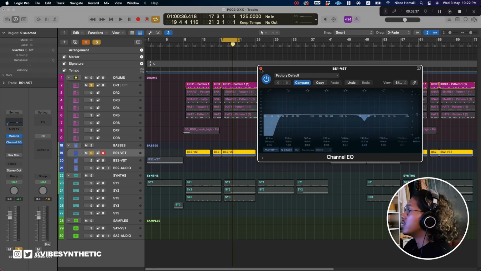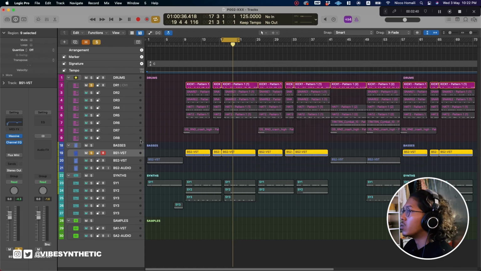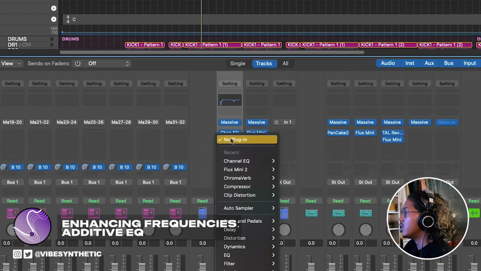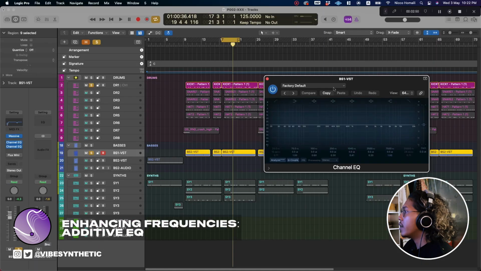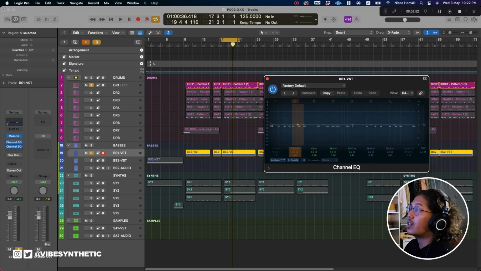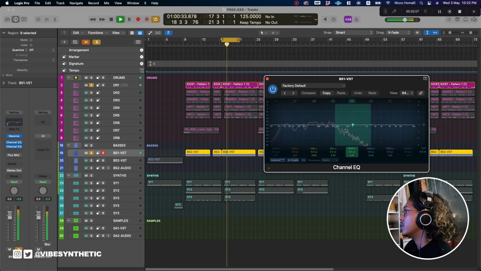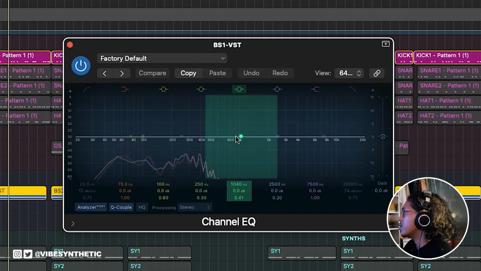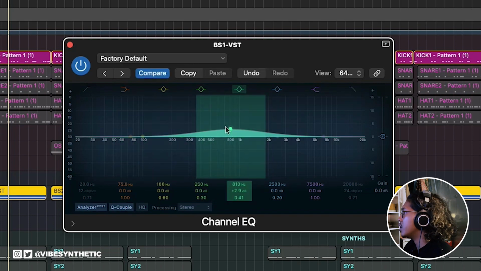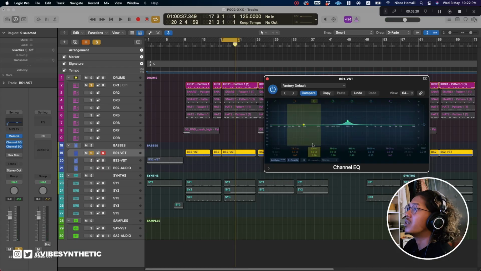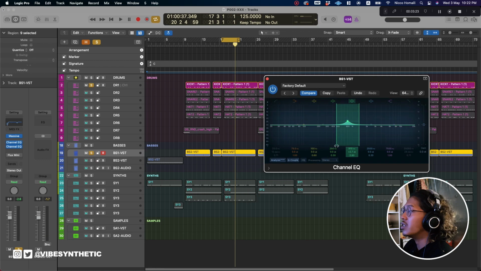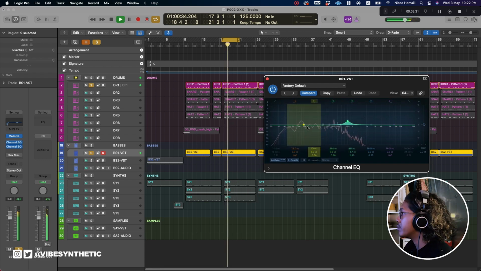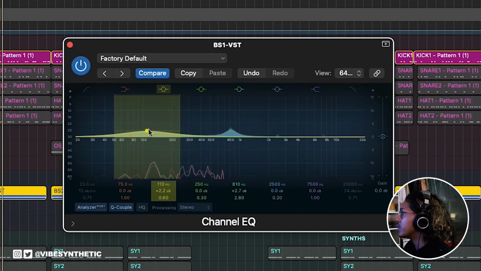The next step is to do an additive EQ. So I am just going to load another EQ and let's boost some frequencies that we like in this bass. You can bring in some of the 800 to 1K band up a little bit to get a bit of that notch. So it's all about knowing what kind of sound you're working with. In this case, it's a growling bass in Massive. I might want to boost the 80 to 100 hertz.